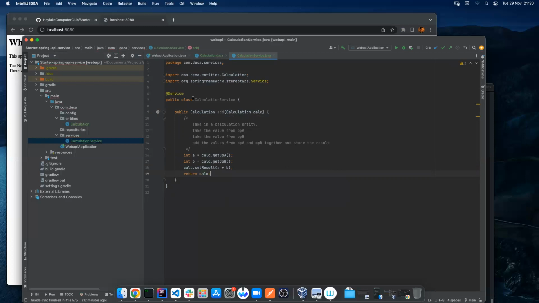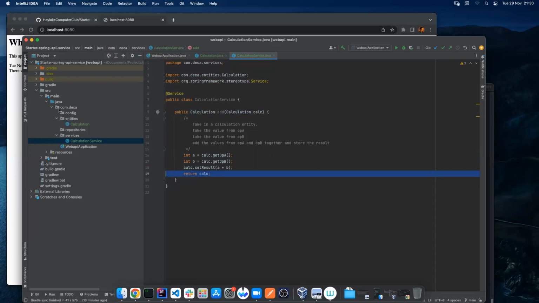So now we've added this construct of a service which takes in a calculation object. It then does a calculation, sets the result, and returns that overall calculation object back to the caller. So we've now got this construct of a calculation service. We won't do any other stuff in here yet. We've got one method that we can actually call from elsewhere.